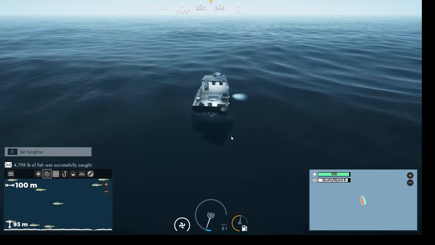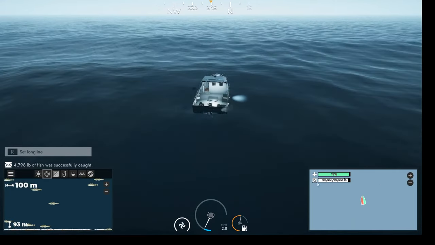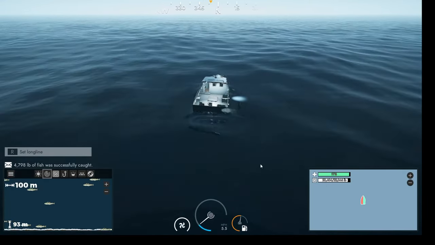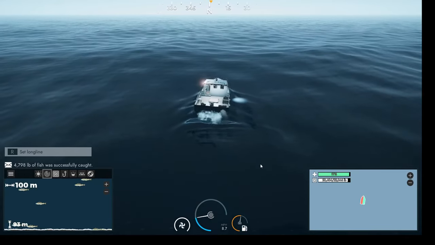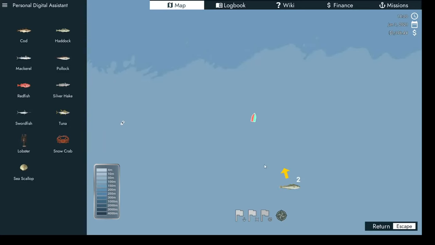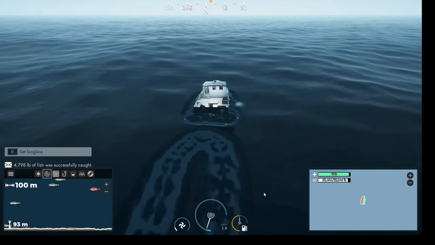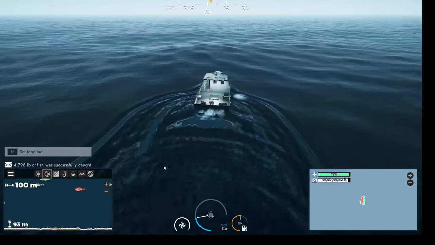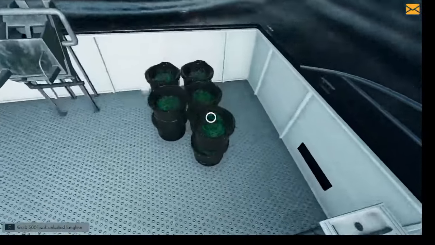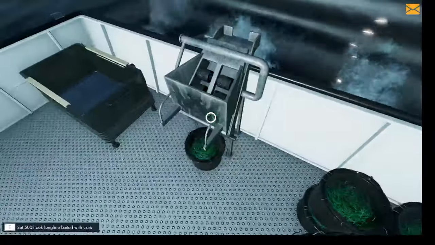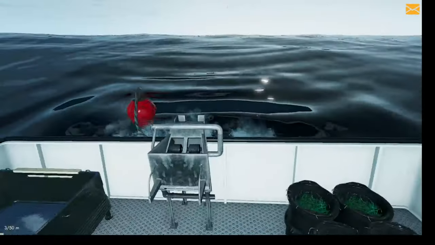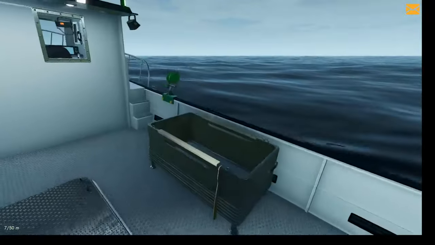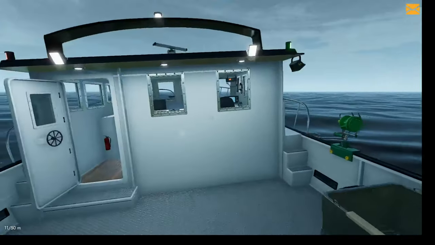So we did not fill up the boat. For the first time, we were about 1,500 to 1,600 pounds shy. So we're just going to go up a little bit up here. There we go. Now we got a little bit more variety of fish up here. So we're just going to come out here, hopefully keep the boat intact, and then start setting gear, and hopefully find a new school of fish, because we definitely need that.